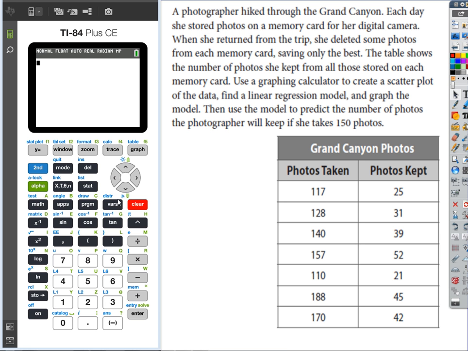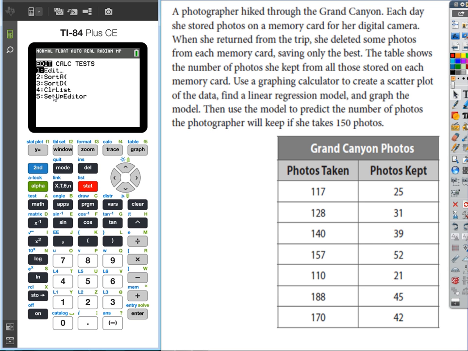So to do this kind of thing, this is a statistical process. We're going to utilize statistics to come up with the best fit line. So we're going to push the stat button, which takes us to the statistics screen. The statistics screen is broken up into 3 menus: the edit menu, the calculate menu, and the test menu. We'll never use the test menu, but we'll use the other 2 quite a bit.